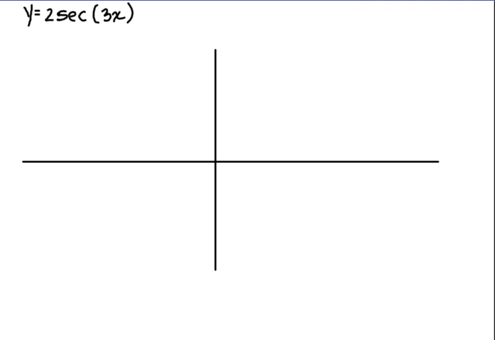The first thing we need to remember here is that secant is really just the reciprocal of cosine. So what we're looking to graph here is really going to end up being 1 over 2 times the cosine of 3x. So we need to really start out by doing is graphing this 2 times the cosine of 3x. Let's go ahead and get started by doing that.